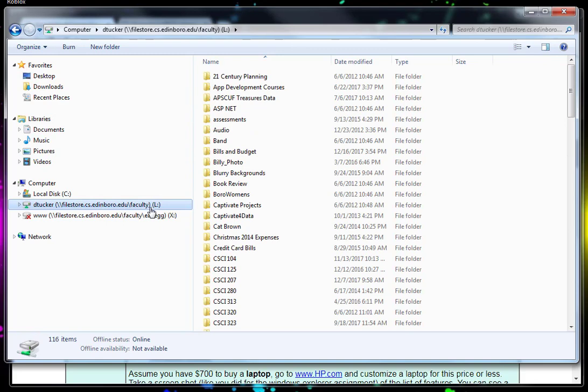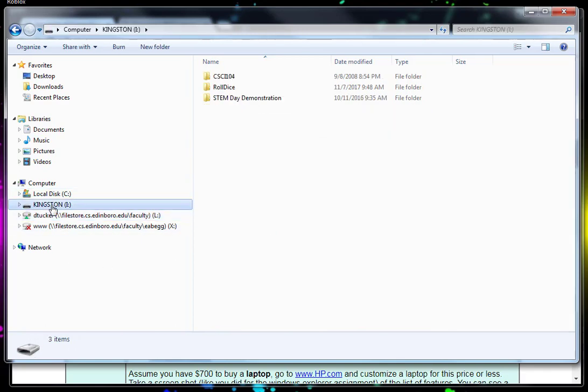Now I'm going to plug in a flash drive to my computer. Here it shows up, my flash drive. I'll drag this out of the way real quick.